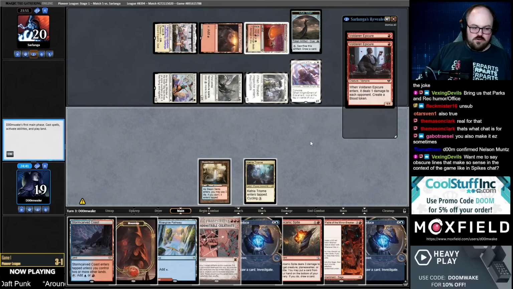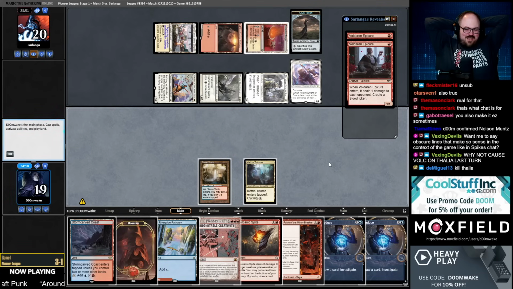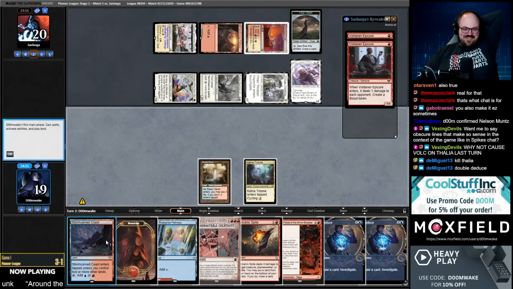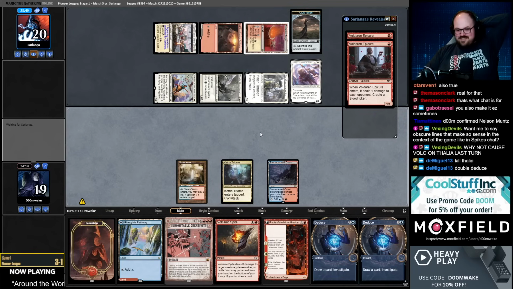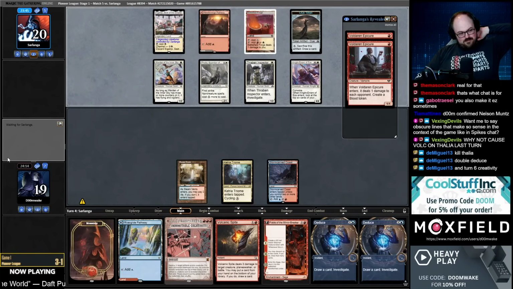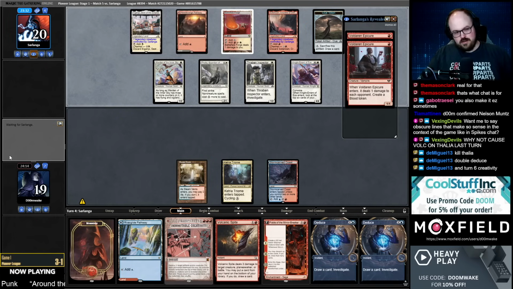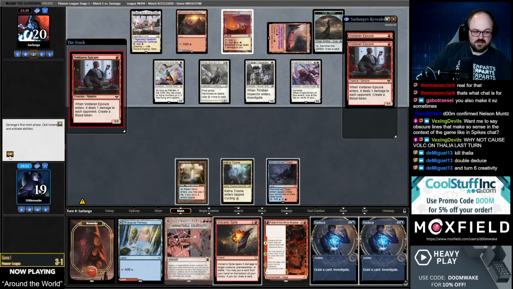Revealed 2 Epicures. What's my way out of this? It just has to be kill Thalia, right? Why not cast Fable on Thalia last turn? Yeah, okay, that's good. That does make me laugh at least. Kill Thalia, double Deduce, then Creativity for 2. You think we're getting a 5th turn? That's ambitious. I highly doubt we're getting a 5th turn. I'd be willing to wager that we are not going to see a turn 5. That's a lot to ask.